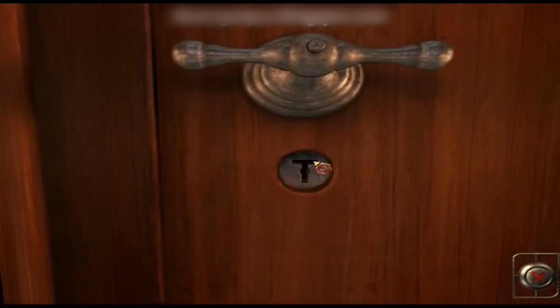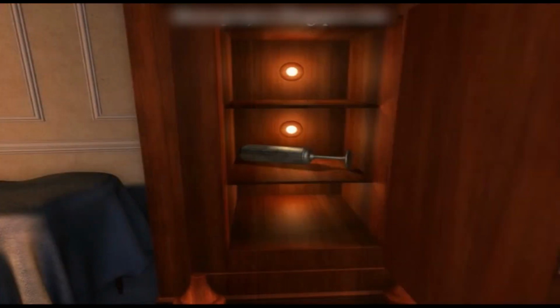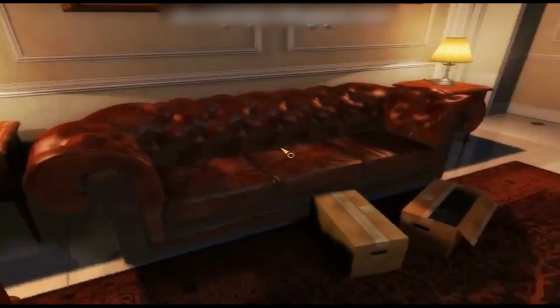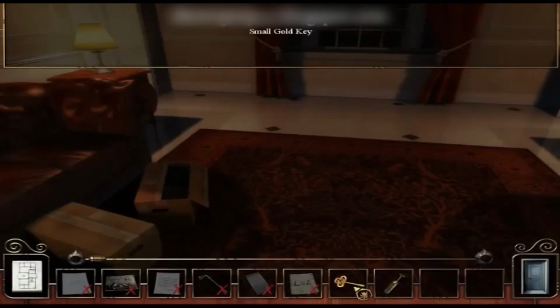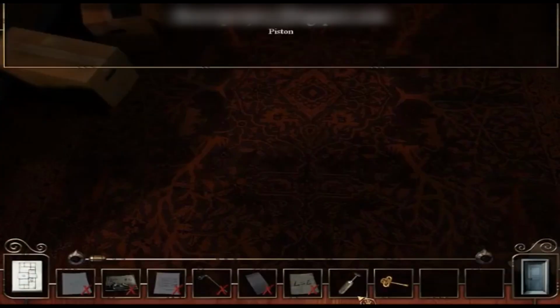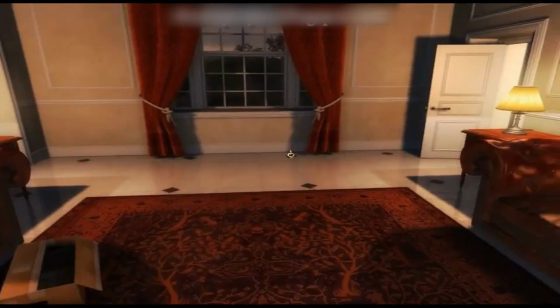Oops. Going on the lock. T-shaped key, use. Alright, we're making progress again. And it's the pump for downstairs. Okay, and what was the other one? The golden key. I was trying to examine it. It won't let me examine it.